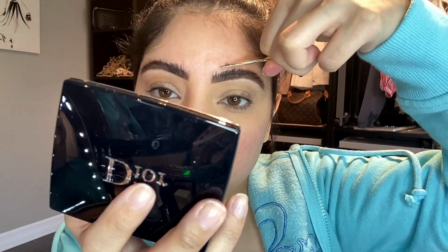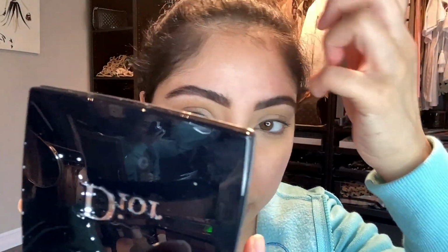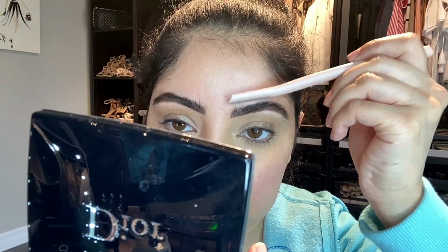Okay, so they're not perfect, but I honestly don't intend them to be perfect as in filling them in. I just wanted to have a guideline is what I'm trying to say. I'm gonna take one of these blades. I'm sure you guys have seen these before. I don't like to use them all over, but just a little bit, like right. You have to be careful with this because it's very, very sharp.